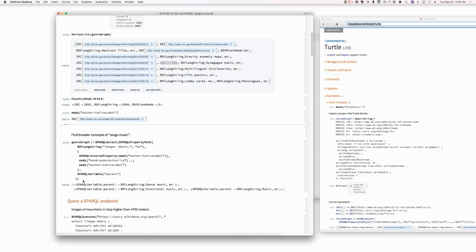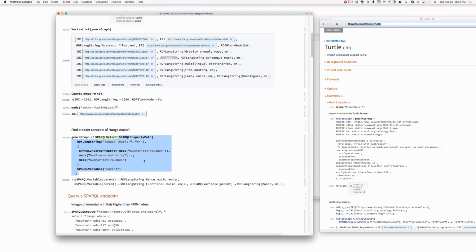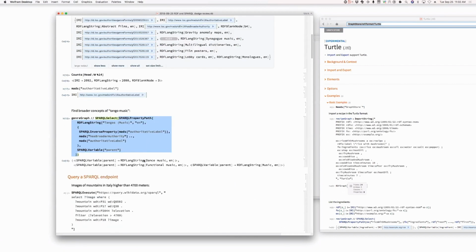SPARQL variable. Why do I need that SPARQL variable for the SPARQL select? I'm totally confused here. The first argument has a number of in-scope variables, and the solutions are basically ways in which this variable can be replaced such that the pattern is a subgraph of the whole graph. Okay, so let's understand what this would normally be.